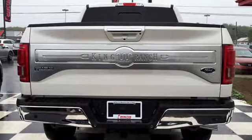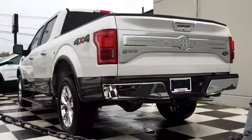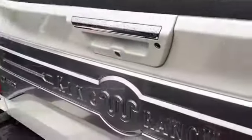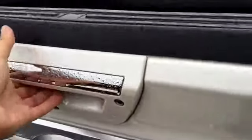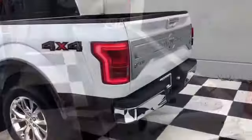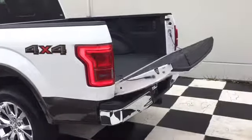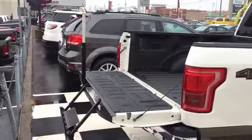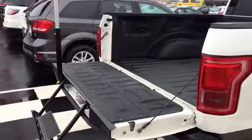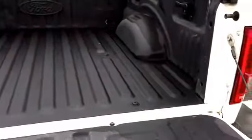The F-150 does come equipped with backup cameras that we're going to get into a little later on in the tour. Ford had the working person in mind when they created this edition of the King Ranch F-150. They've added new features including your tailgate with lift assist — super awesome if you've had a long day at work. There's also a remote tailgate release on your key fob, and even a stepladder built into the tailgate so you can step right up onto the bed liner and load up the truck.